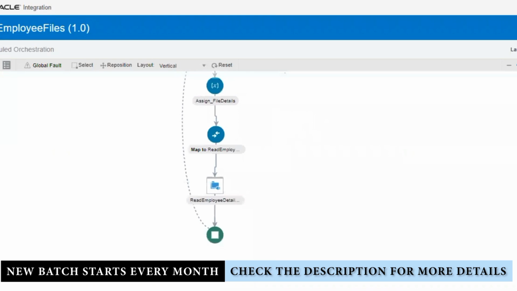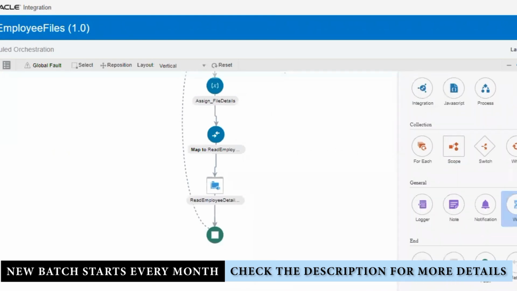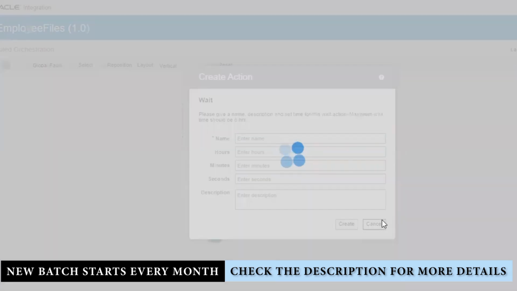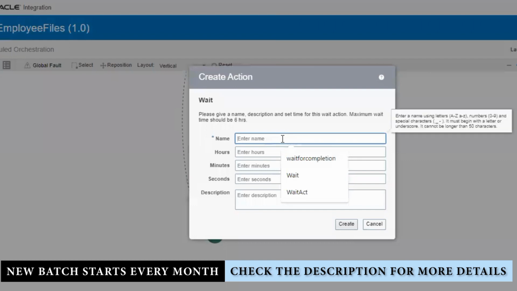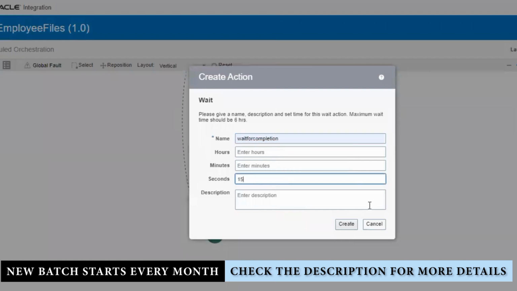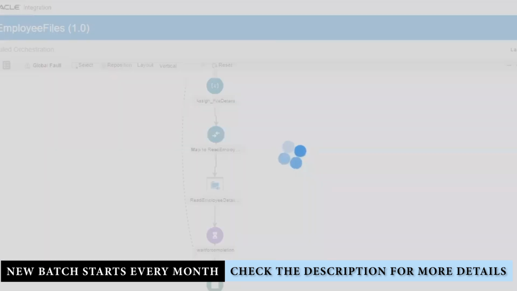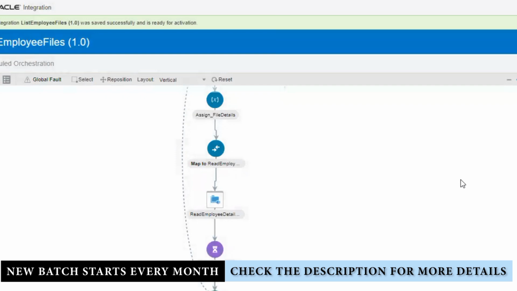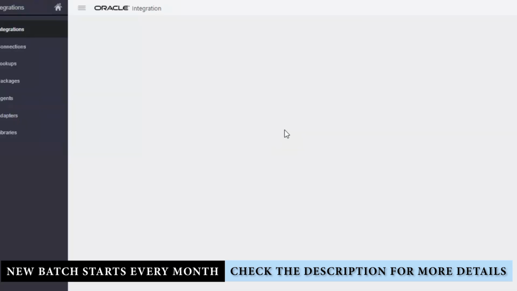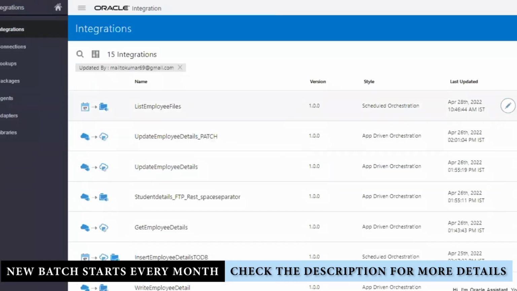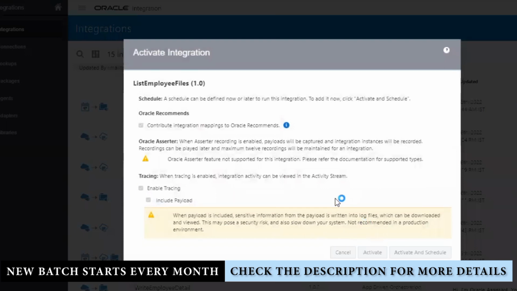After reading it, let's hold an instance for a second or two. Wait for completion, I'll put it as 15 seconds. Now let's see what happens after listing the employee details.